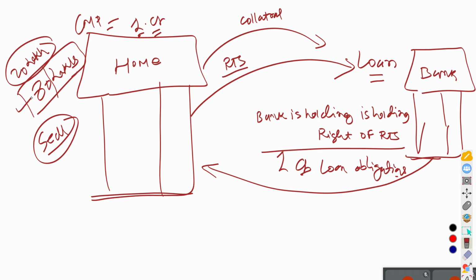If you see bond holders or debt holders, like debenture holders, in the picture, it means the company transfers the equity shares' assets. Equity shares are the owners of the business. So the equity holders' assets, the company's board transfers as collateral to the bond holders. So bond holders hold these property rights, R2S rights. So instead of home, just replace it with company.